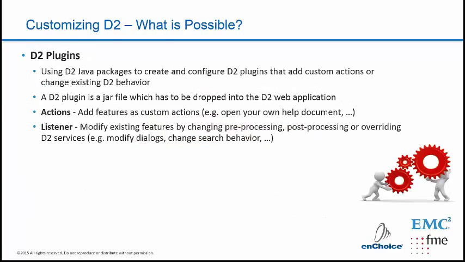And lastly, D2 plugins. I know we're limited on time, so I'm going to breeze through this. Again, it's really around deploying, creating and configuring these plugins, so you can generate your own plugins. It's basically generating, honoring the API interface contracts and deploying that onto your web server. And there's a number of technical details, which maybe we could cover in a separate technical webinar talking about tips and tricks. Maybe that's a good idea for those who provide feedback. If that's something of interest, that might be another follow-up thing for us to provide. So let's go to the next slide.